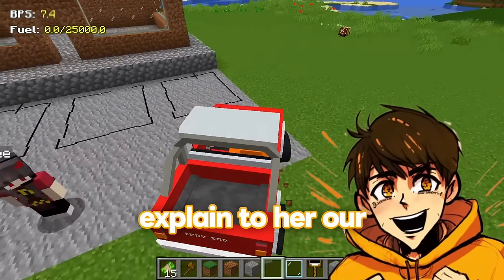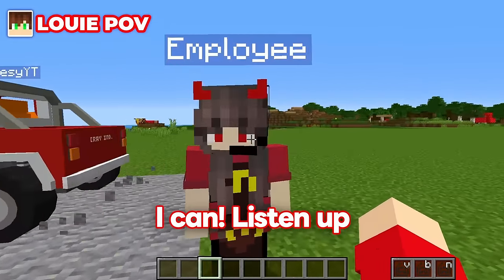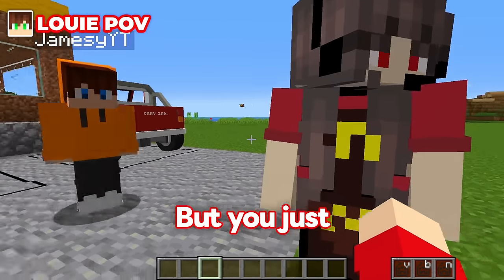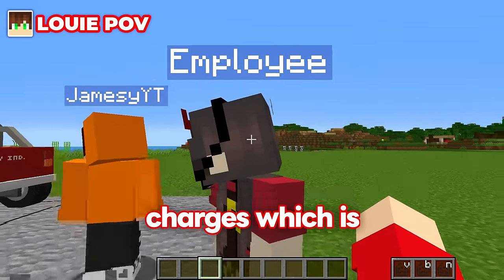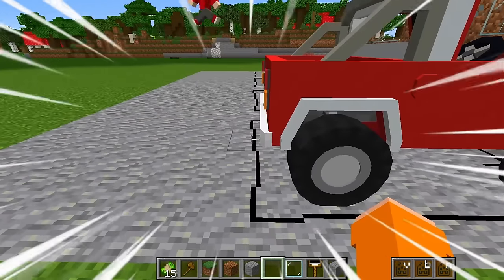Louie, can you explain to her our pricing structure? Oh yeah, of course I can. Listen up, employee. To park here, it costs $10 a day. But you just accepted the valet charges, which is $20 a day. Yeah, and the car is perfectly parked in between the lines.